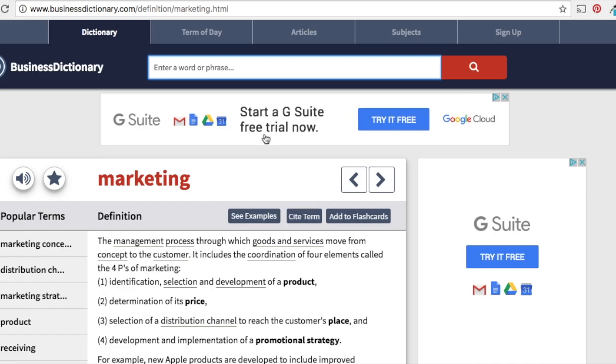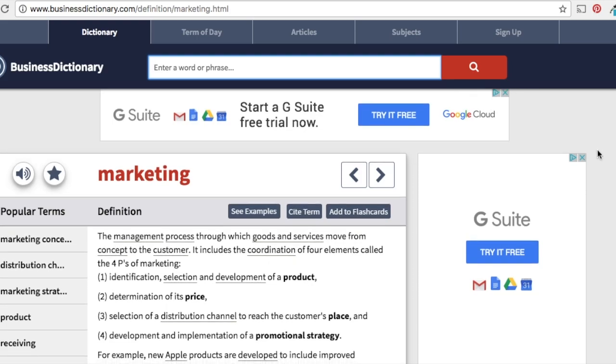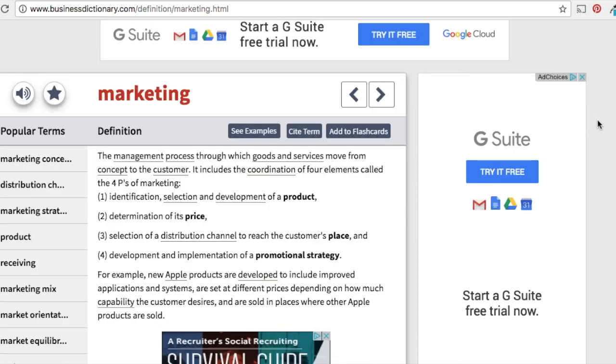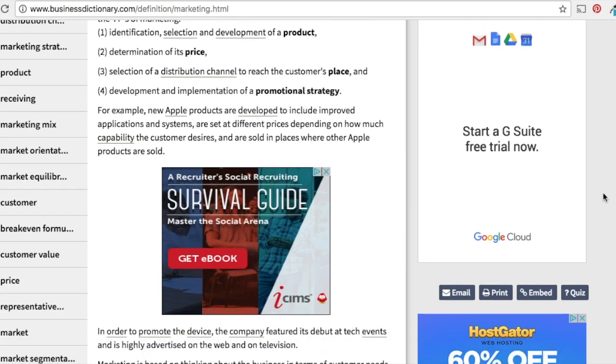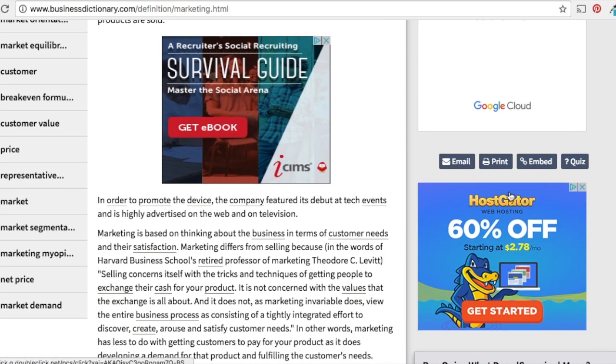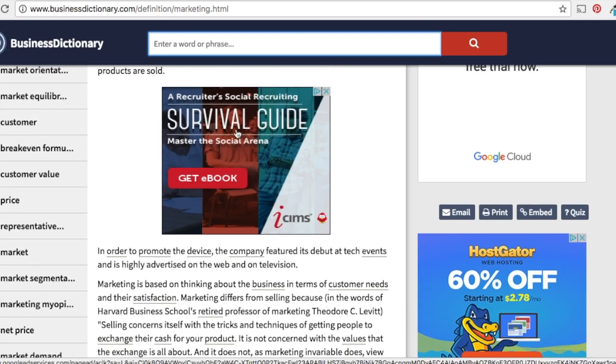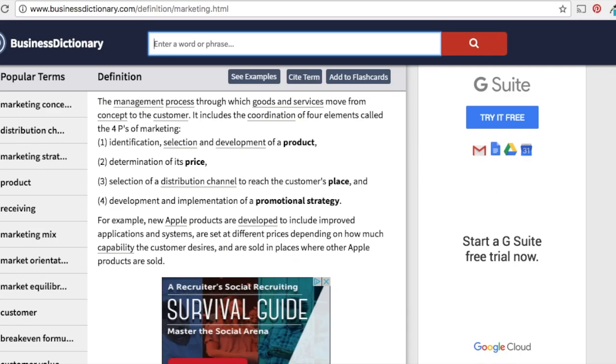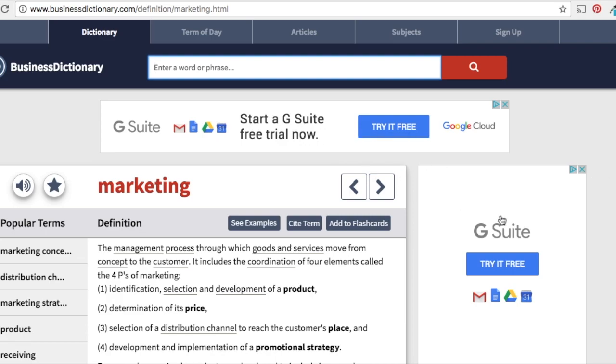Instead of running all these different sizes, instead of saying, okay, I have to create, this is probably a 728 by 90, this one right here is a 300 by 600. And then you see down here a HostGator ad, 300 by 250. I'm probably getting retargeted all over. Another 300 by 250 here, Survival's Guide. I don't think that's retargeting. But you can see there's all these different sizes here. So just on this one page, if I scroll down a little bit, you can see there's three different sizes: 300 by 250, 720 by 90, 300 by 600.